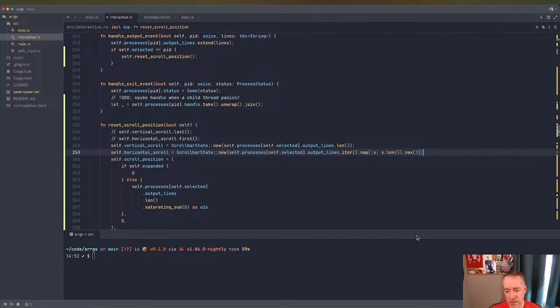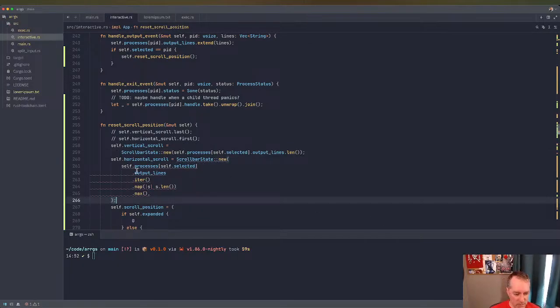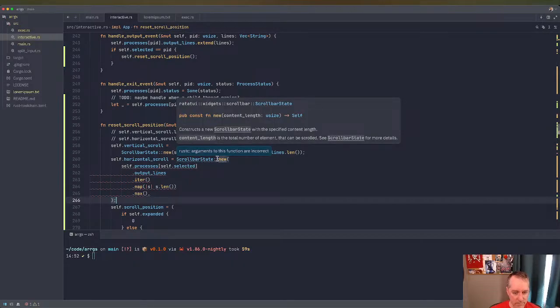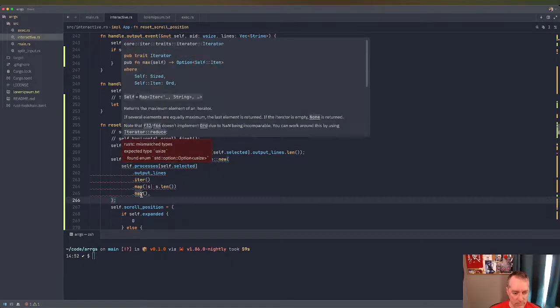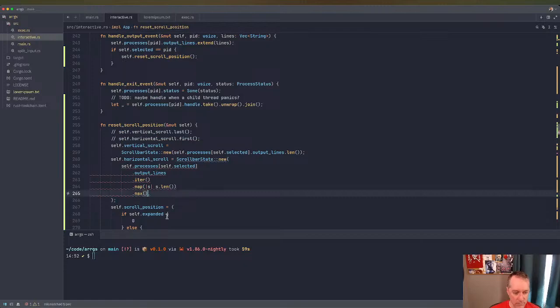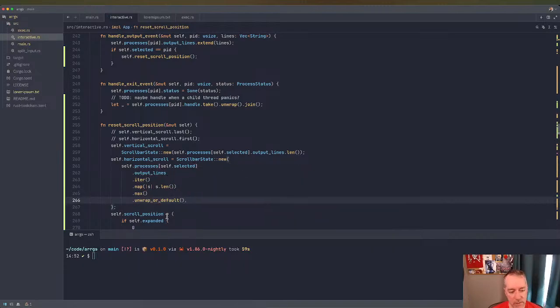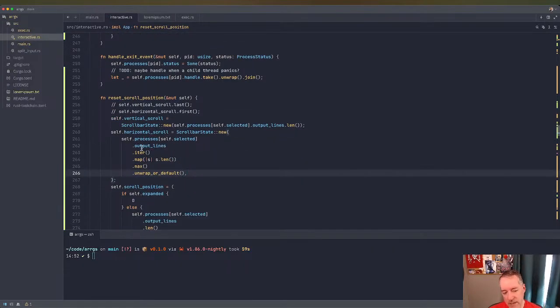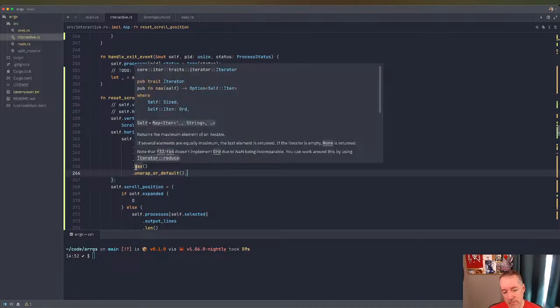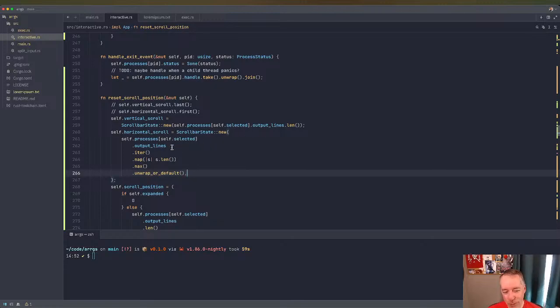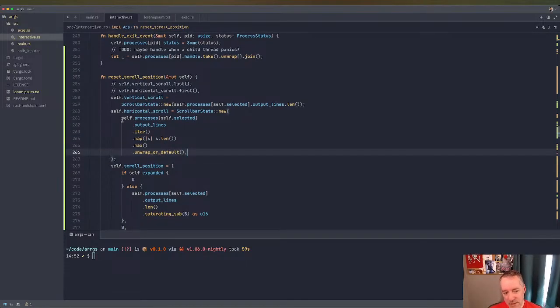Yeah, so we're just getting the longest line from there. Okay, what's wrong with that? So we'll use unwrap or default there, because we know that if this has output lines, then 0 is acceptable for a horizontal scroll. Okay, so that gives us the longest line.